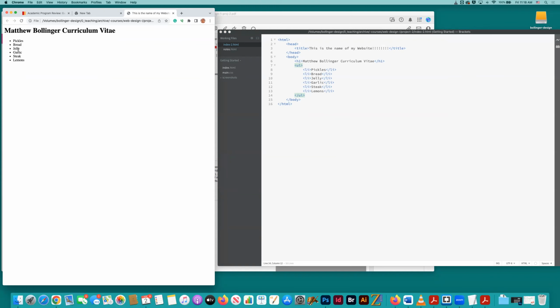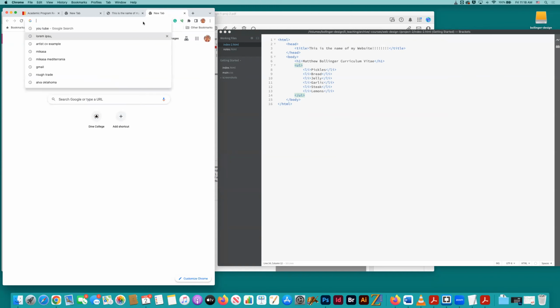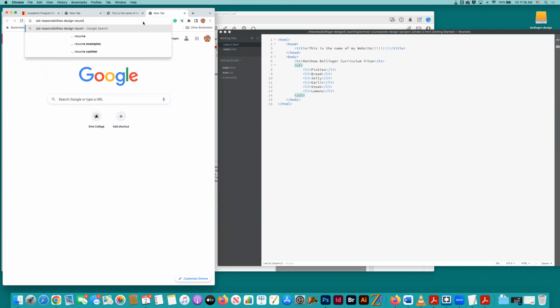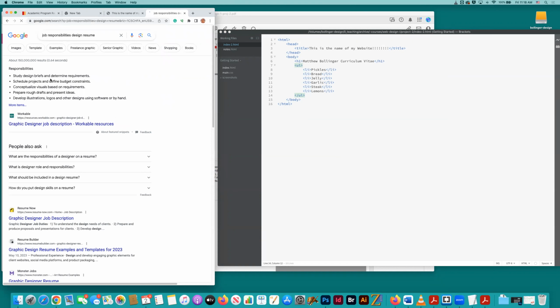And in my opinion, this could be applied to job responsibilities. So if you're trying to show your boss what you were doing at a previous job, maybe some of these things would be applicable. Right? Remember, these aren't things that you necessarily did. We're dreaming of your future right now. Are you going to be a marketing director? Do you want to be a professor? Do you just want to own your own design firm?